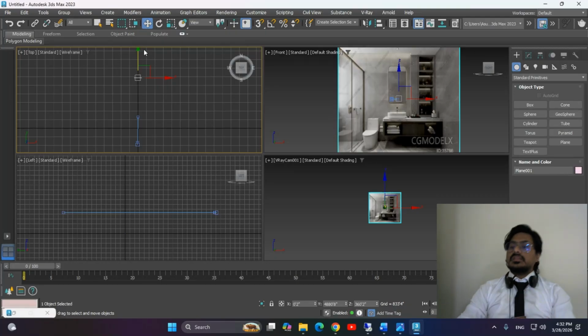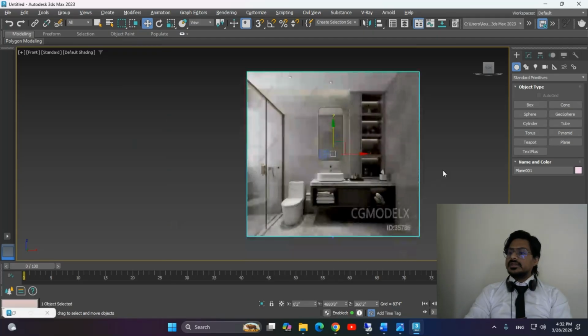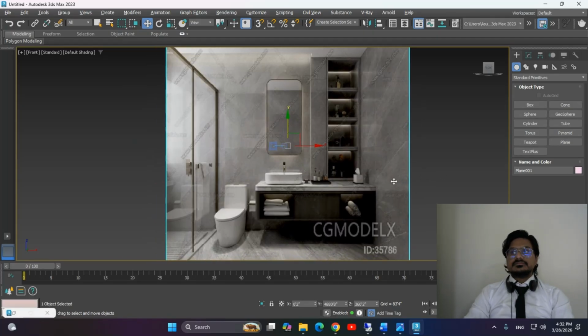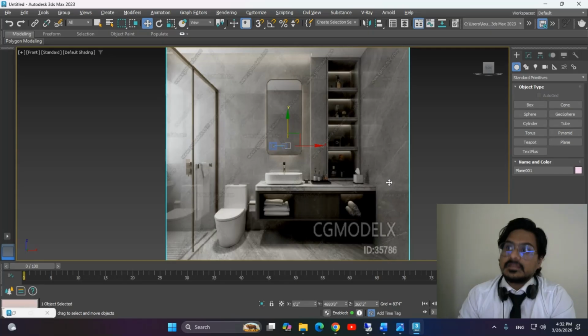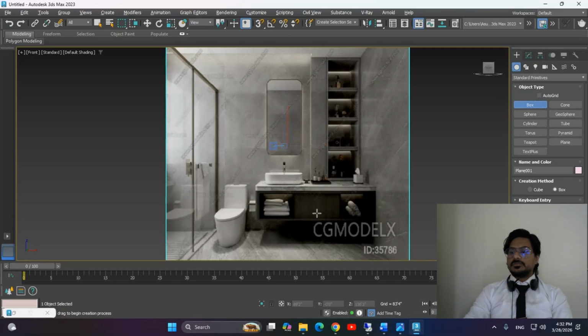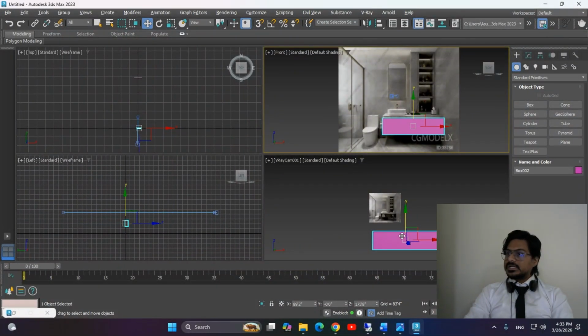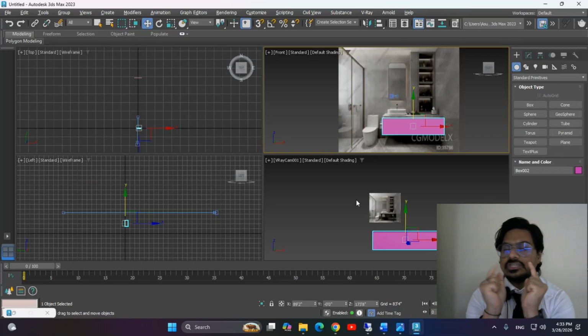Okay, so in the camera section it looks very far, but in the front view we have the image so that we can create our thing very easily, right? So, sir, this one is very far, but our object will never touch the picture. Yes, never touch the picture. That's why I set it very far back. If I create something like this from here, now if I go over here, you will see my object is here and the image is very far. Now they are not interacting with each other.